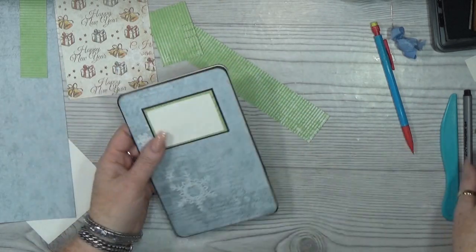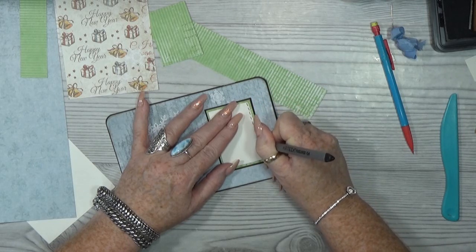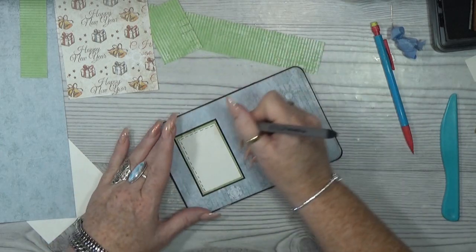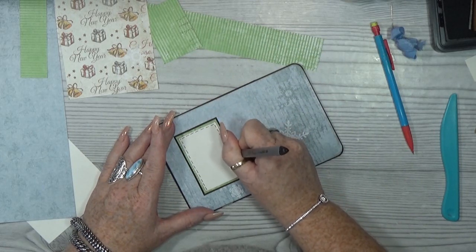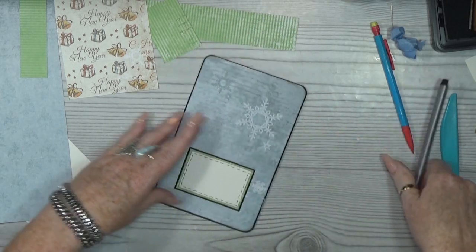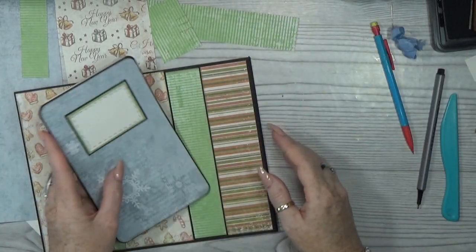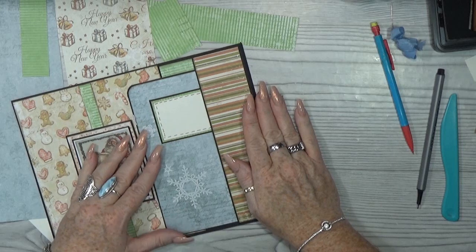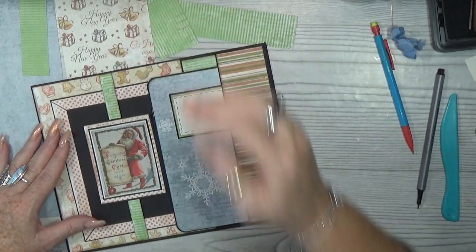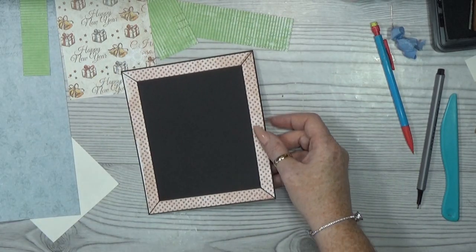Super cool. Now that I did the stitch a little bit, maybe it's a nice idea to do this here too. Makes more sense. Makes it more interesting. Here we go. Yeah, definitely. That's so cool. See that? Love that. Alright, so this is coming in here, and then this one is under here. But maybe I'm gonna make just a white one, also with the stitches. Oh, that will be a nice, cool idea.